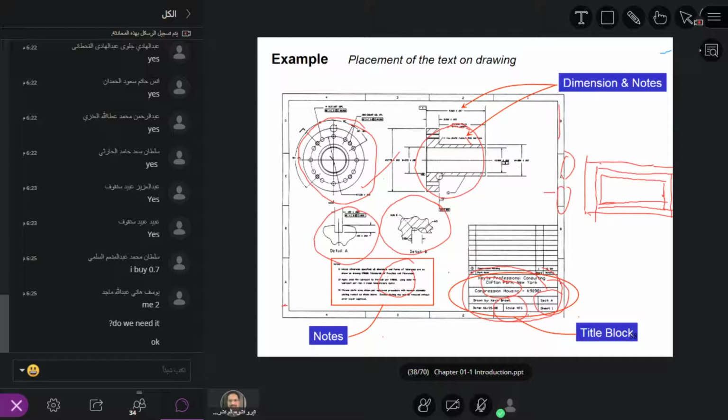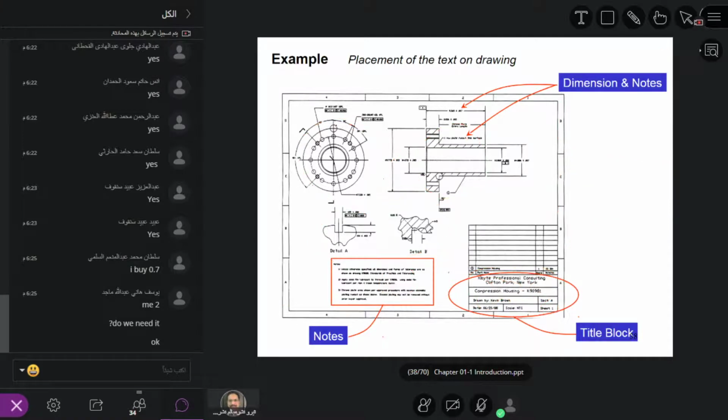Okay. Then the component name, company name, who drew it, who checked it, who approved it, right? In the industry, normally someone will draw. Usually it is drawn by the draftsman, checked by the supervisor, and then approved by the manager. So two, three signatures will be here. That is also provided in the drawing. Okay, the drawing release time, this, that. There are several other factors. So that's all here. Okay. That's just an example.